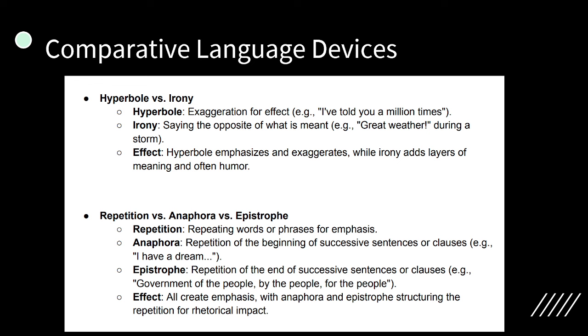Hyperbole versus irony. I love that. That's brilliant. We spoke about this one yesterday, the repetition versus anaphora versus epistrophe. Okay, they've all got to connect. Obviously, it would be one versus the other. You wouldn't have one versus two others. So it'd either be repetition versus anaphora, or epistrophe versus repetition, or anaphora versus epistrophe.